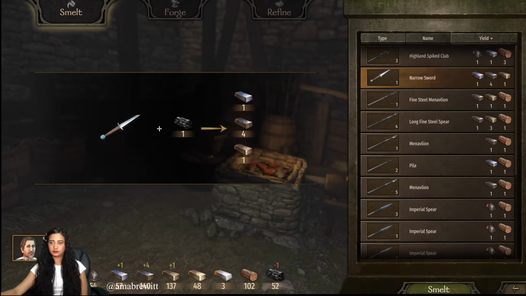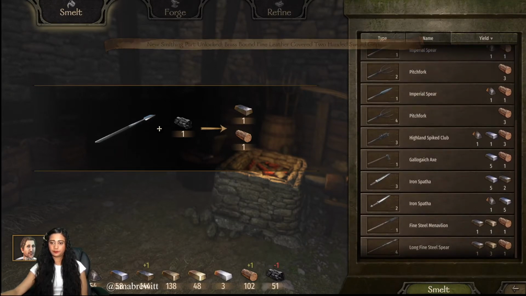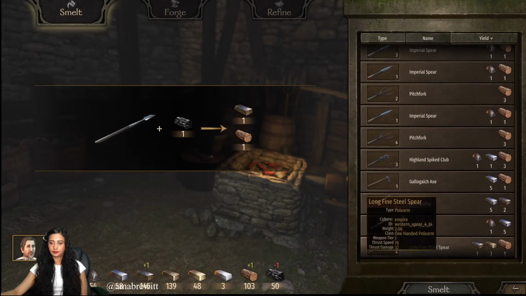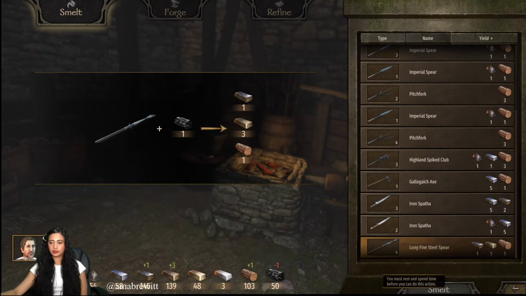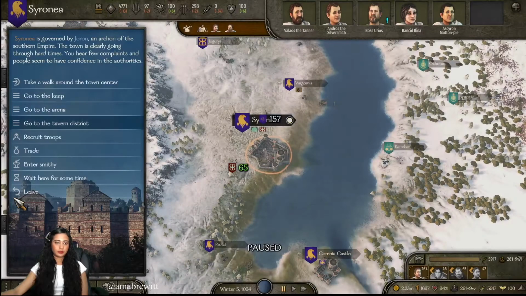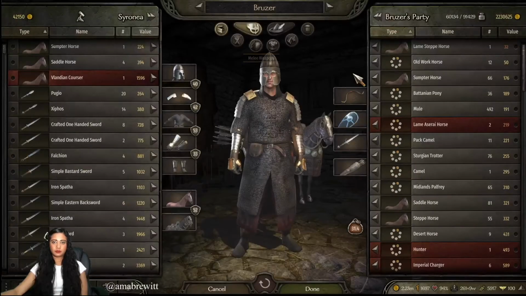Sword, narrow sword. Wow, fine steel. Oh no, it doesn't have any fine steel in it. Long fine steel spear, that also doesn't have fine steel in it. And I am too tired. I will enter the trade again and then sell all of the other weapons.